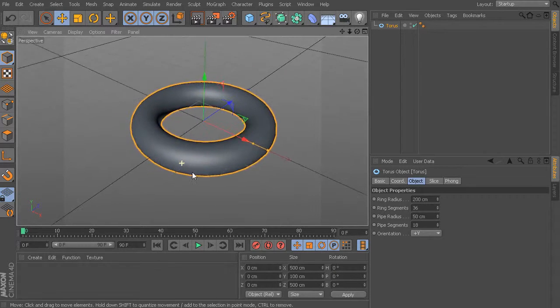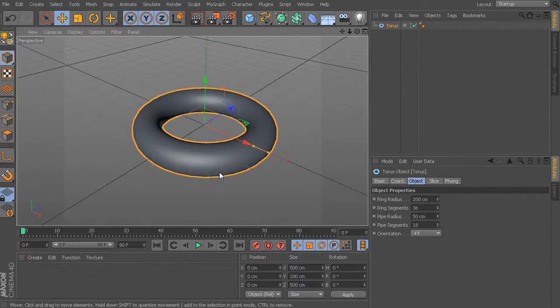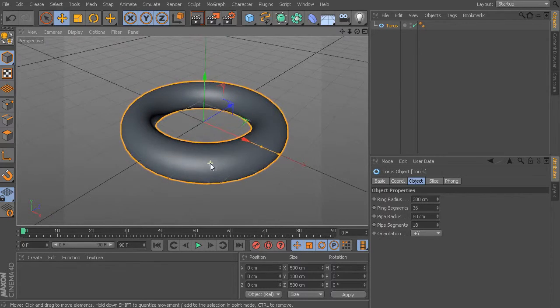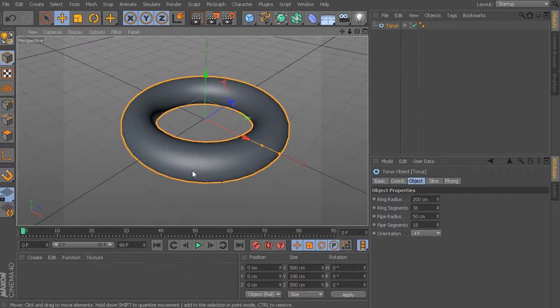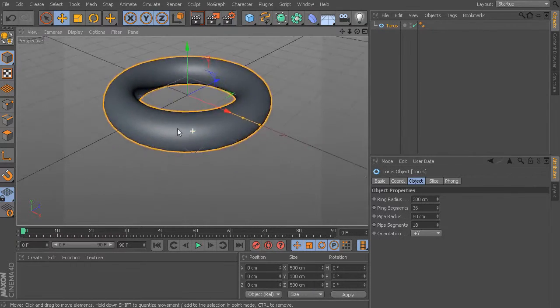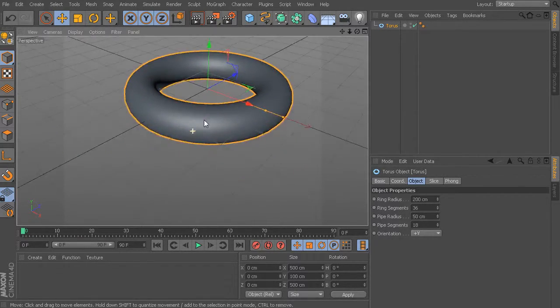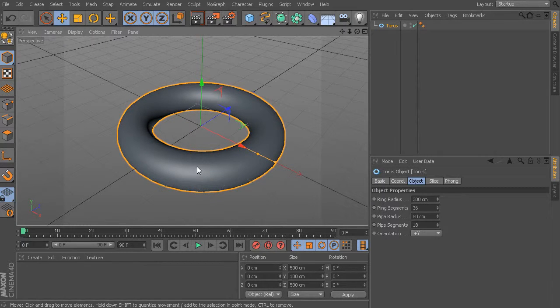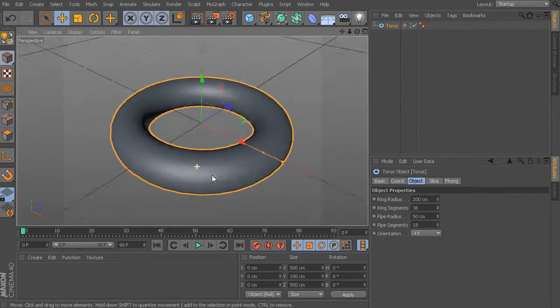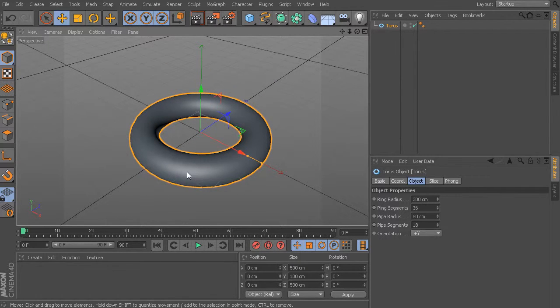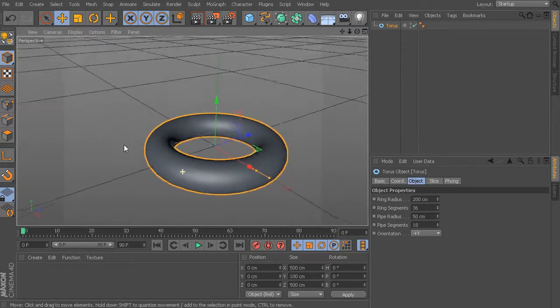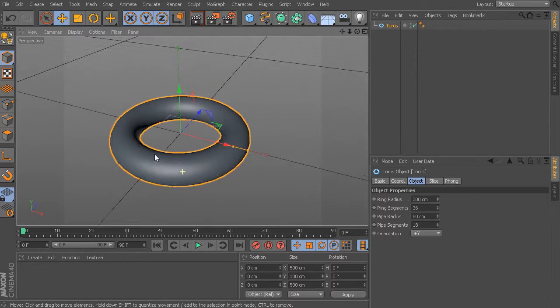Now, if you're working on a system that maybe does not have a 3-button mouse, there is an alternative workflow inside of Cinema 4D. So an alternative is you can press and hold the 1 key on your keyboard. And if you press and hold the 1 key while now left-clicking with your mouse, that will sort of move this camera around, again, side to side, up and down. If you press and hold the 2 key on your keyboard and left-click, that will dolly you in and out. And if you press and hold the 3 key and left-click, that will rotate the camera. Okay, so a couple of different workflows that you can take advantage of.